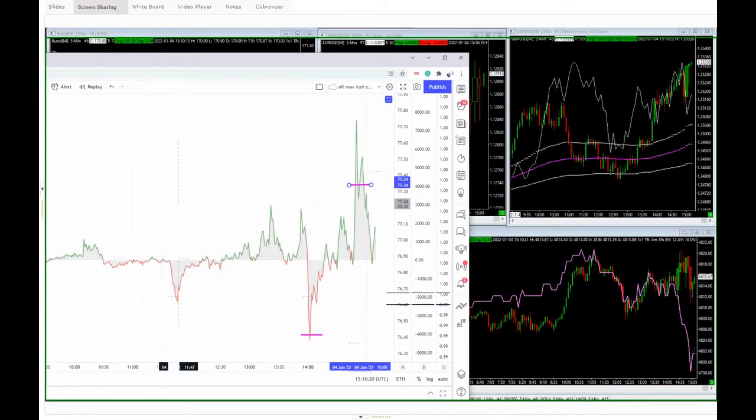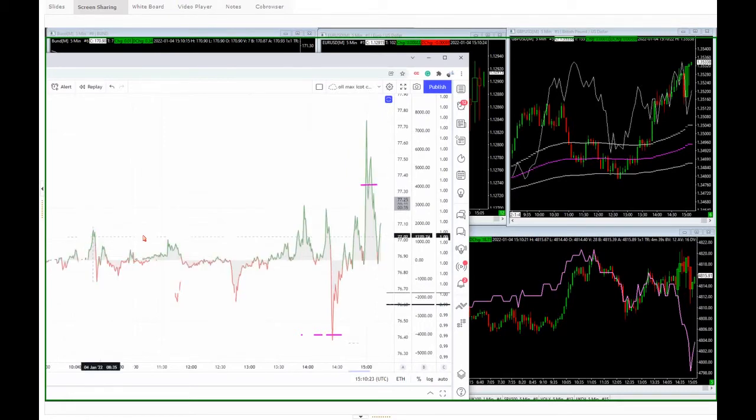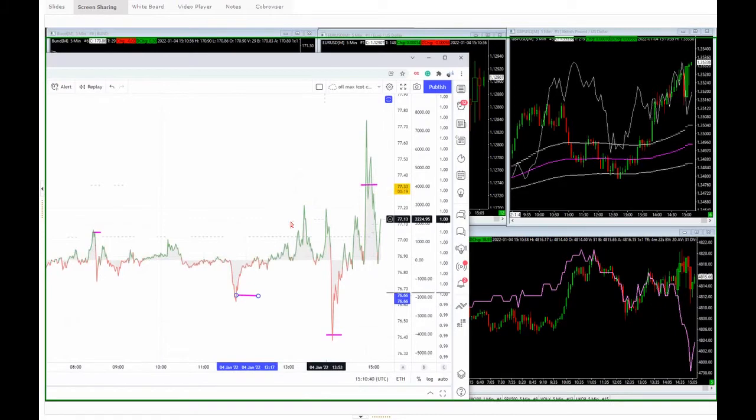So a prime move prior to 2 o'clock is probably this move here. That's about 1,200, 1,300. So that's probably a prime move there, about 1,500. Yep, there's about 1,500 there. So that's a prime move. And this is a prime move. And this is a prime move. And this is a prime move. So these are all prime moves before the US Open. After the US Open, a prime move's a lot bigger because there's a lot more volume.